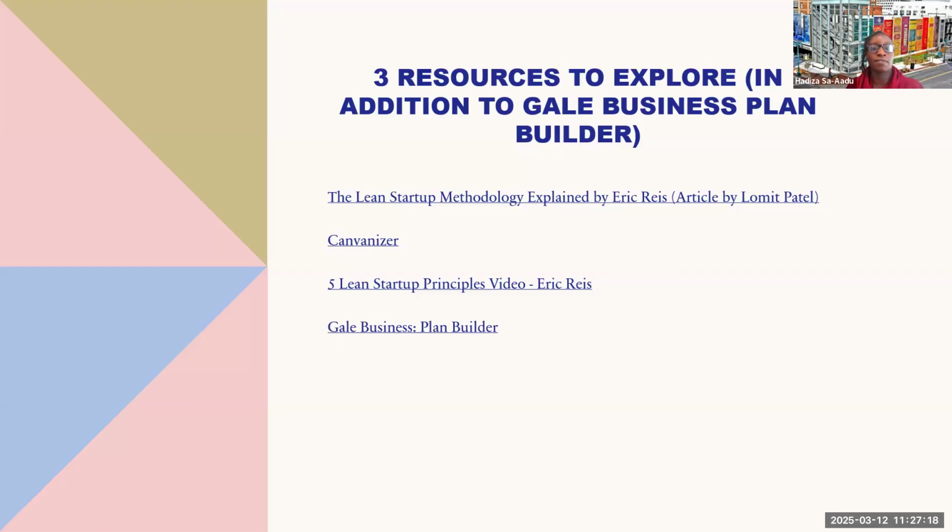Then the next resource that I have linked here is called Canvanizer, and this is just another version of the Lean Canvas that you can use, and it's free and you can download it. Then we've got a video here listed, and this is a video from Eric Ries himself, and it's just talking about 5 lean startup principles. And whether you are in the high growth area or you're more of a small business, this video may be useful just as far as boiling down what are the key principles that you need to be thinking of if you want to work in a lean manner to develop your business idea.